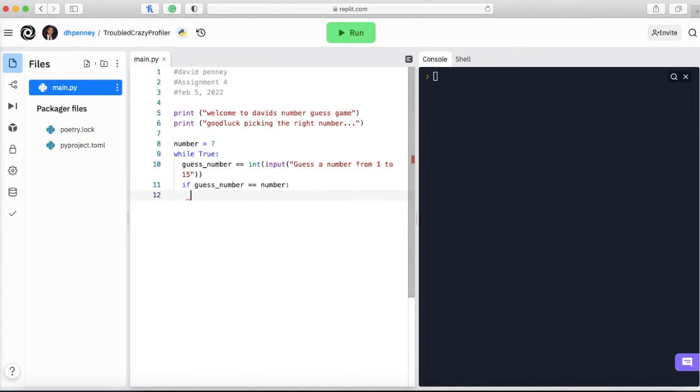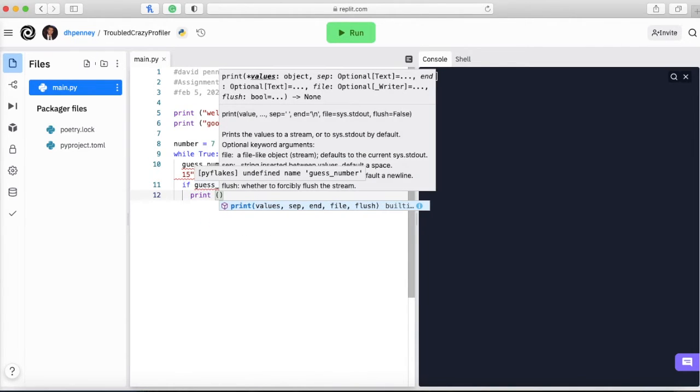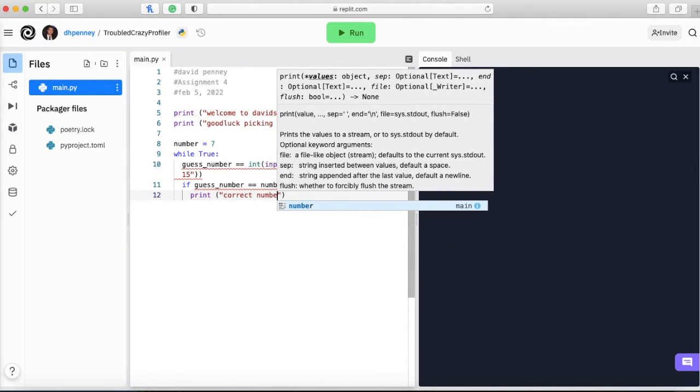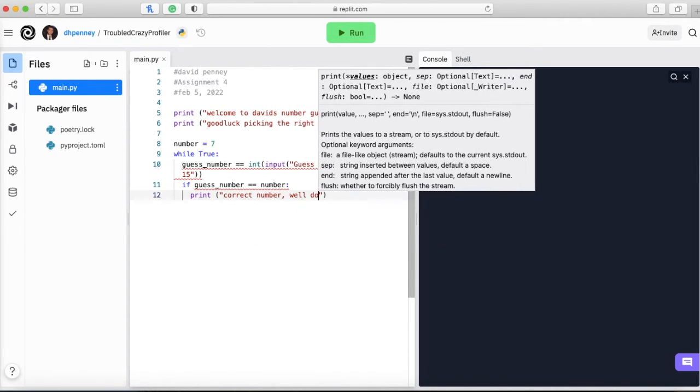So right now I'm saying if the guess number is equal to number, which I assigned the variable above as 7, then I'm going to print, well done.